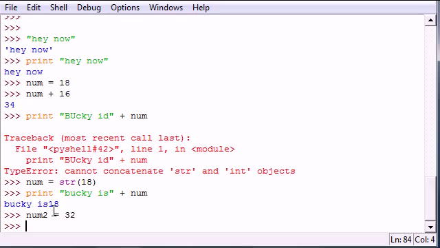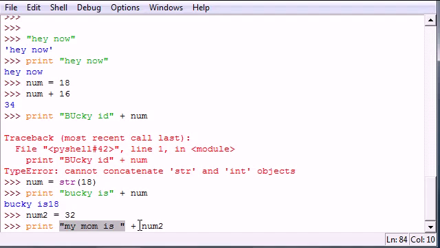Let's say we got 32 stored in num2. Anytime we try to concatenate that to a string, it's going to give us an error message. So let's print my mom is, add num2. This would give you an error message right here, since this is a number and this is a string.